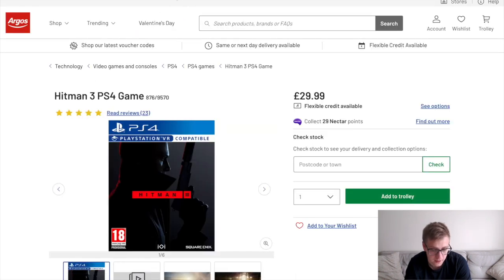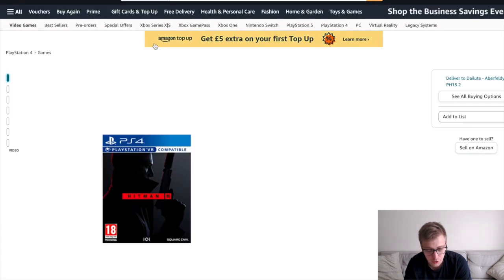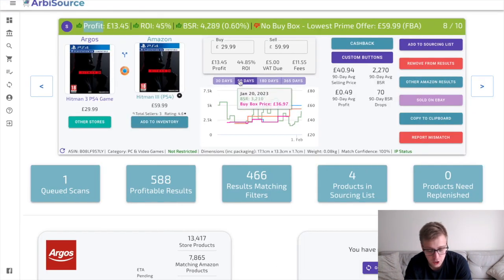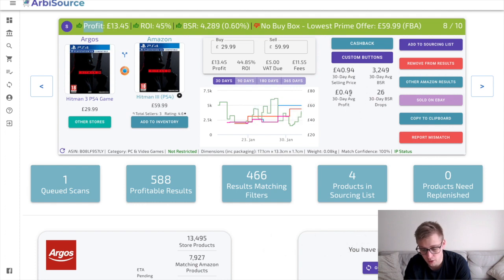It will take you to that deal. And you can click on this picture and it will take you to the Amazon listing. You can also do further analysis, so you can select, let's see how well this deal was doing in 90 days, and it will automatically change all of your average buy, average profit, BSR and all of that automatically once you click that. There are 90 days, 180 days, and 365 days.